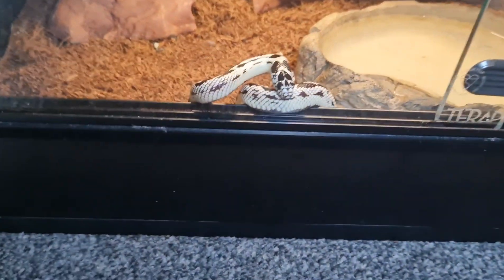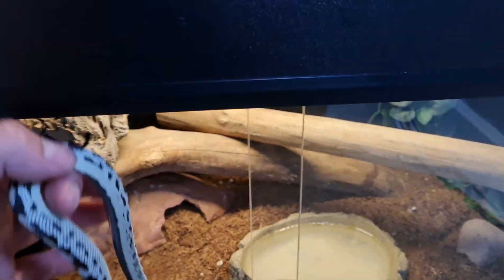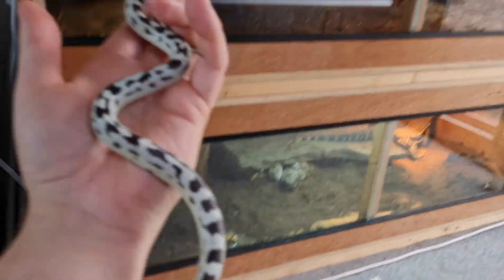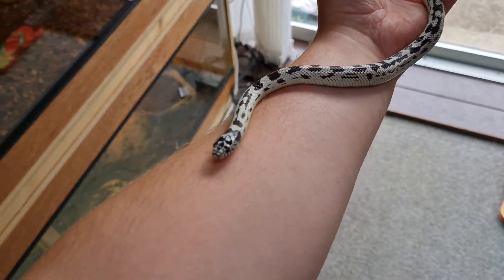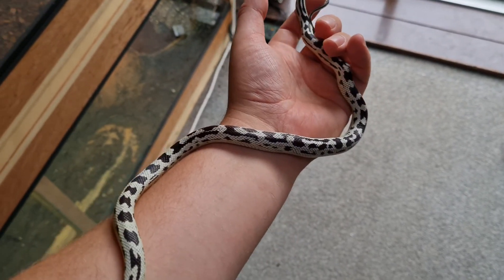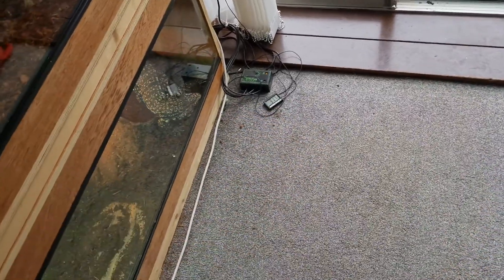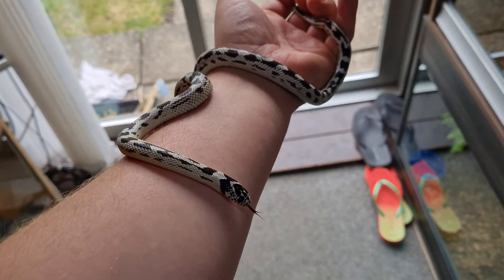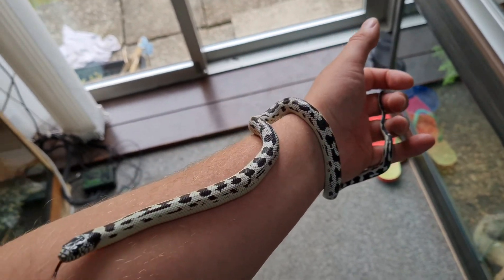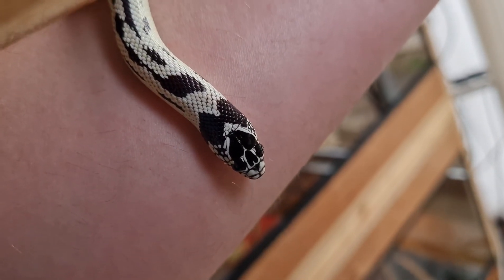Down here we have a very keen-to-come-out Milkshake. The camera does not pick up her colors and I think the light on top of the camera doesn't help matters. Look at the size Milkshake is getting — she is putting on the beef, she's about twice as thick as when we first got her. She's growing like a weed, growing fantastically. Before long she'll be in that three-foot viv which will probably be her permanent home. That is Milkshake the banana California king snake — she is lovely.